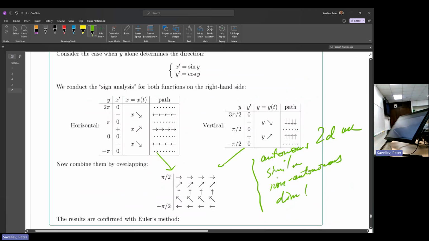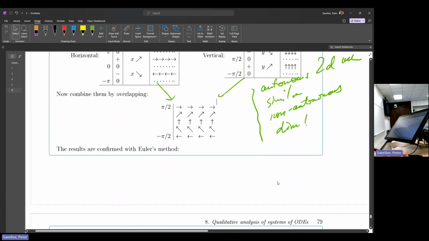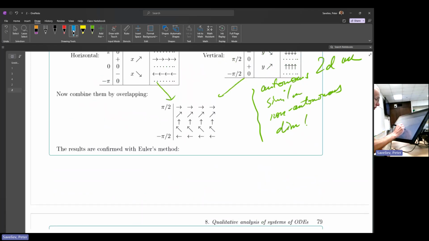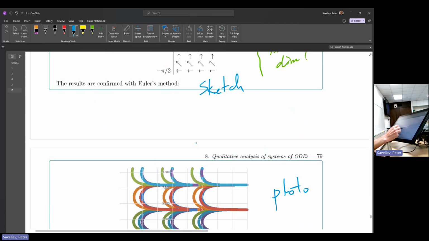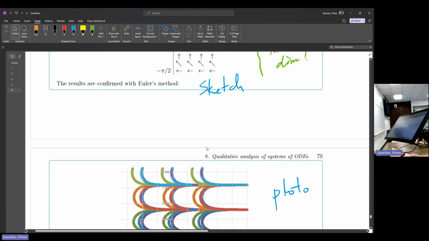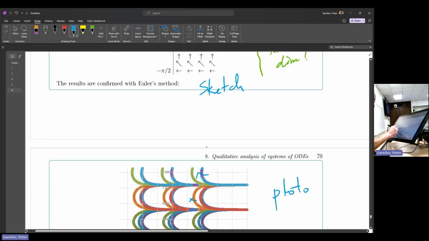You can guess that kind of a turn. Once you know directions roughly, then you can imagine what the curves look like. So it goes this way and then up and then back. The vertical lines are where we're crossing a certain line in a vertical direction as we have done before. So this is a rough sketch of the portrait of the differential equation, but this is like a photo. If we run the Euler method, it is pretty close to the truth, even though it doesn't show the directions. So you have to actually add that to indicate that we are going this way.